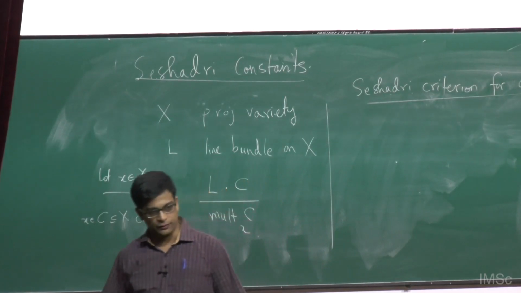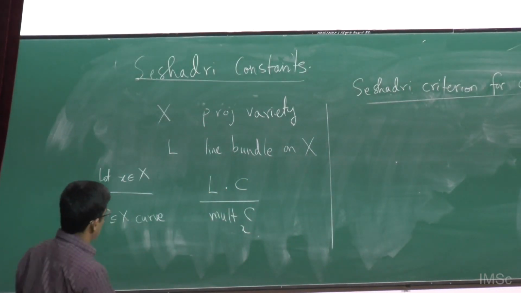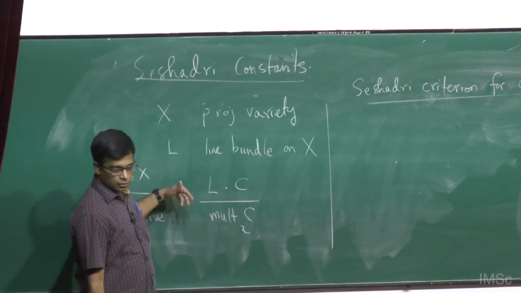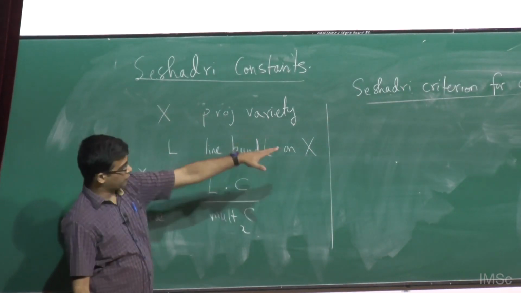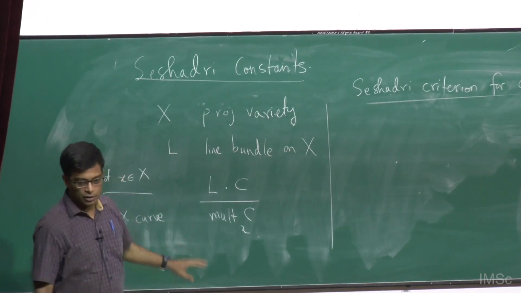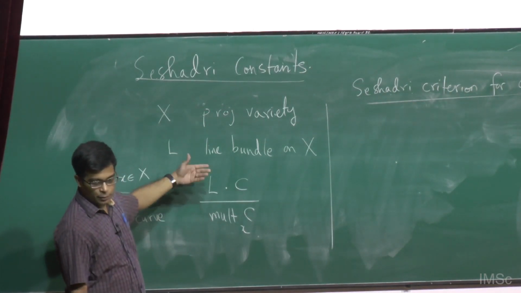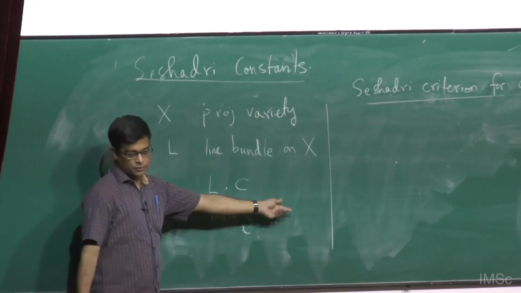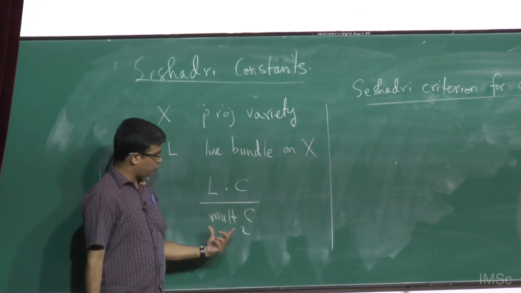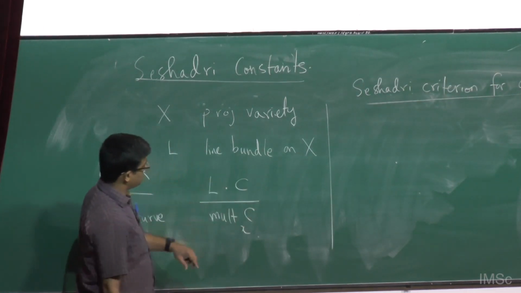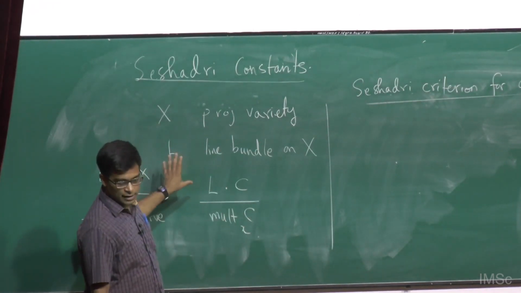So let me also say that in fact to show that the infimum is also positive when L is ample is easy. Okay, so that's not difficult, that's not part of the criterion, because if L is very ample, this number is at least 1 always. So if L is ample, some multiple is very ample, so this will be at least 1 over that multiple. So the positivity of this infimum is not difficult. But the criterion says that if this infimum is positive, then L is ample.